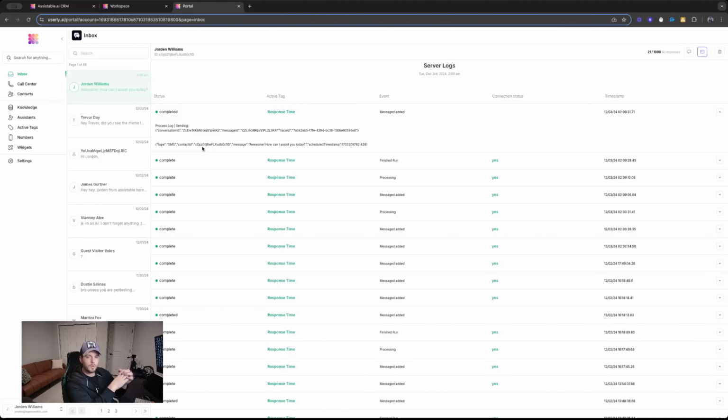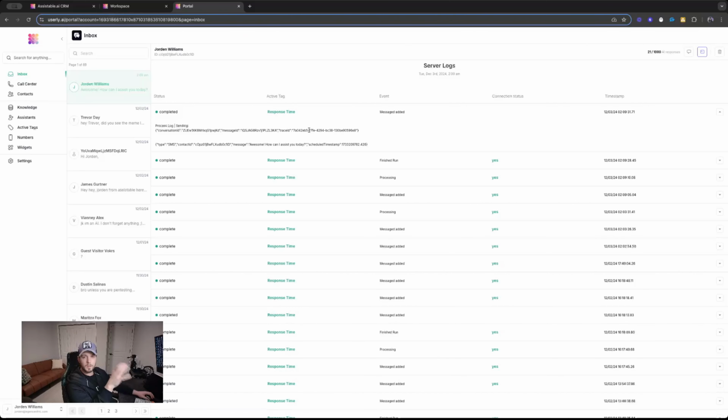A lot of times if I see a non-generation, and it doesn't meet any of the other criteria, so under our AI responses we don't have a sleep mode, everything was fine on the LLM call, but we're still not getting that message generated, and in this log it's not sent to GoHighLevel for whatever reason. I open this up here, and you can see the raw process log for GoHighLevel, which is the conversation ID, the message ID, and the trace ID from the actual sending of this message.